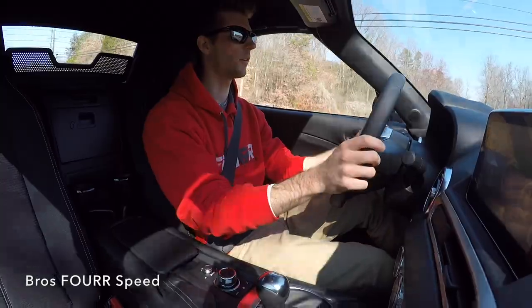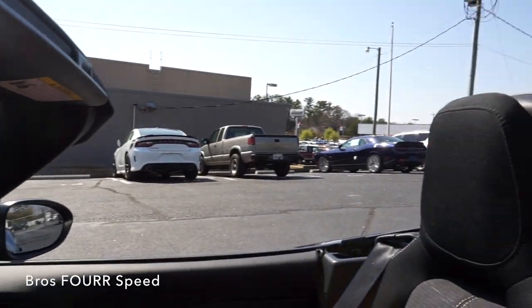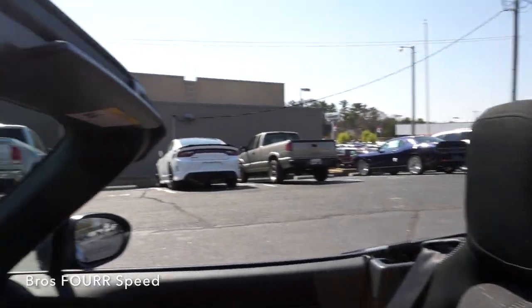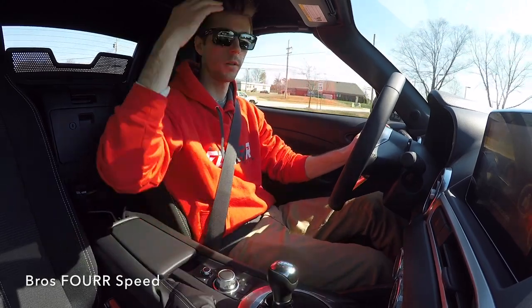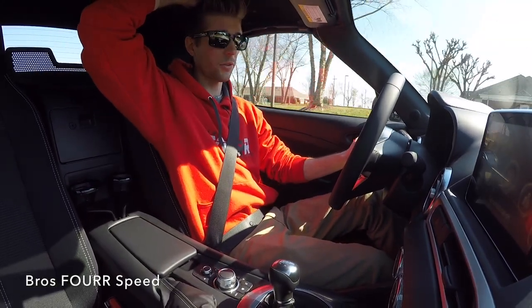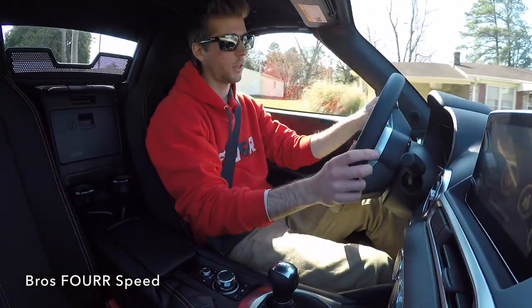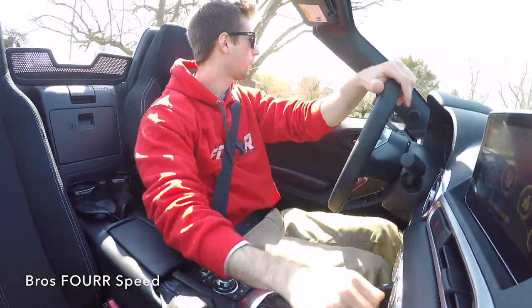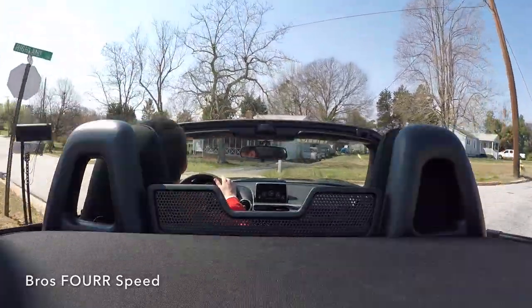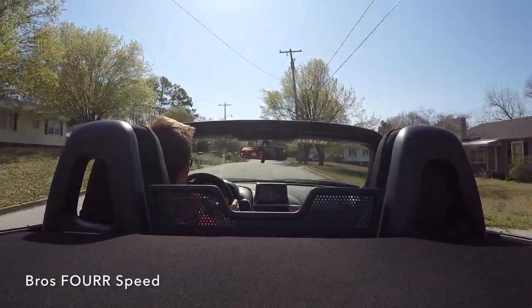As far as visibility, you have almost a 360-degree view with the top up, and with the top down there are no blind spots. A common question I get: headroom. I'm 5'10" and there are maybe three or four fingers of clearance with the top up. If you're any taller than 5'10" you might have some trouble with the top up. With the top down there's no limit, so if you're in a warmer climate it might still work, but taller drivers could feel a bit cramped.